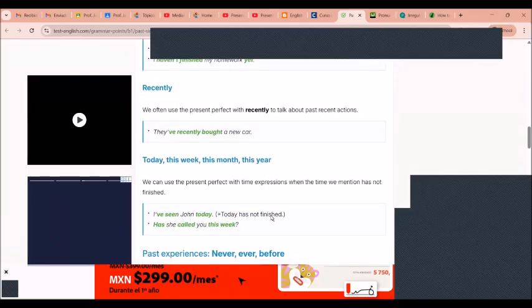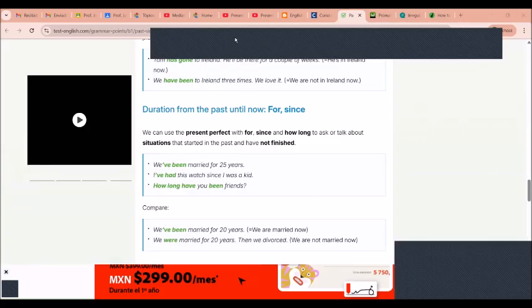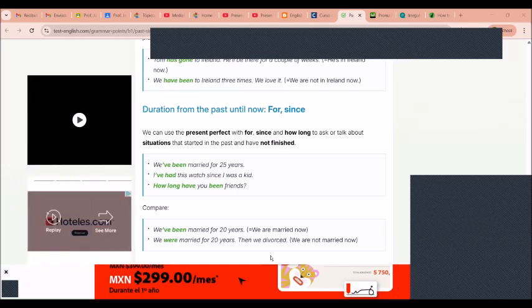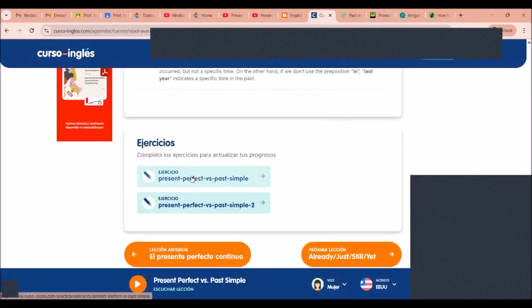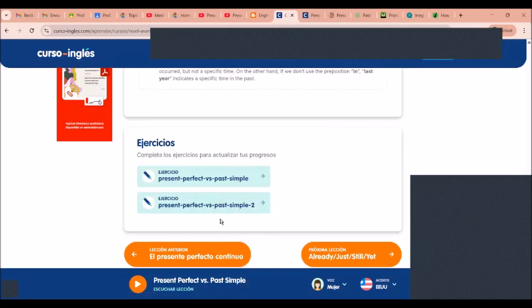Let's continue now with some exercises. Let me see if I think there's someone in the waiting room. Let's see who's in the waiting room. All right, there you go. All right, guys, so let's jump back to our first activity, and I'm going to open up the exercises here. And let's see if we can get everyone an opportunity to practice in class today. All right, I'll continue with the folks that have not been able to speak yet.